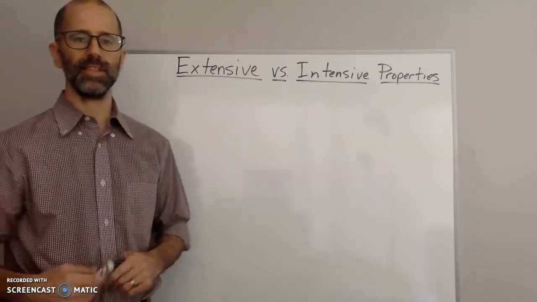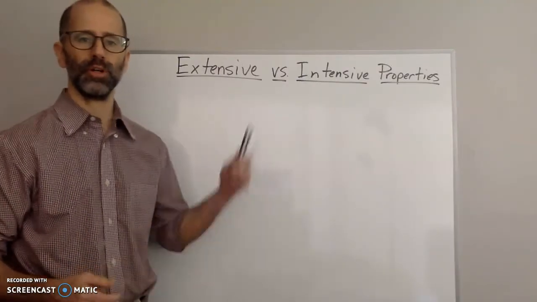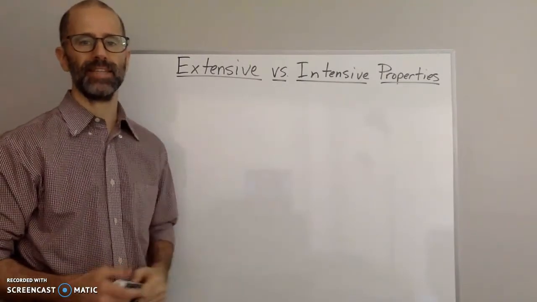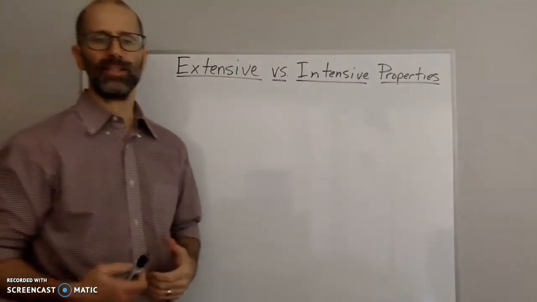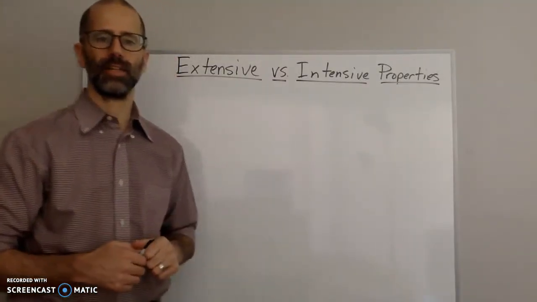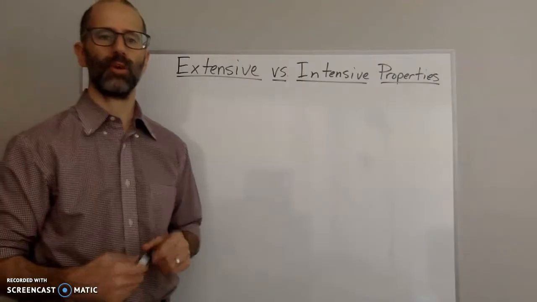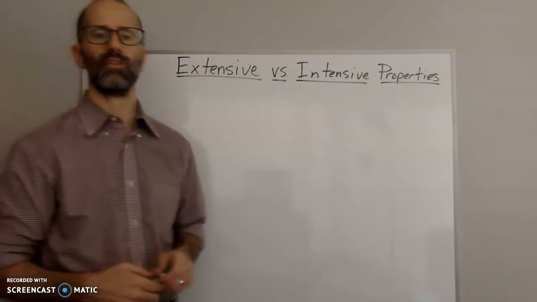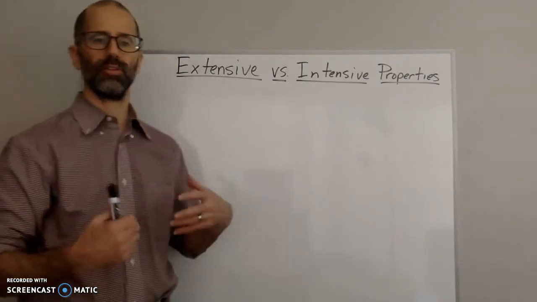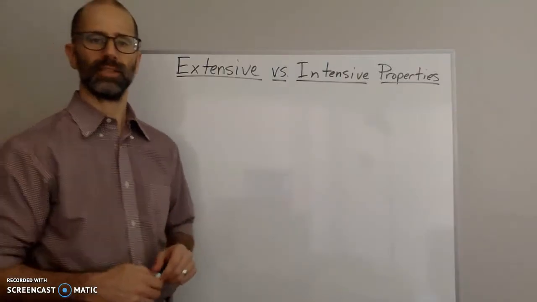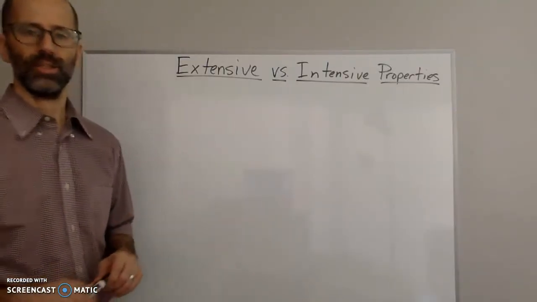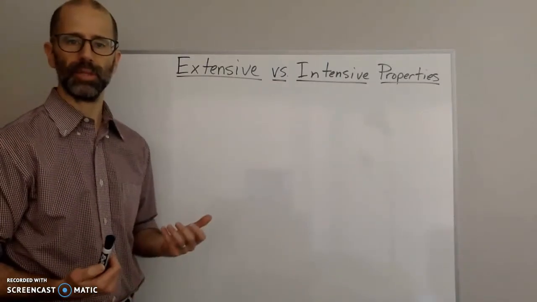In this lecture, I will be going over extensive and intensive properties. In the last lecture, I talked a little bit about density, and so I'm going to use density as an example of both properties. I'm going to talk about density and the parts of density to explain these different properties.